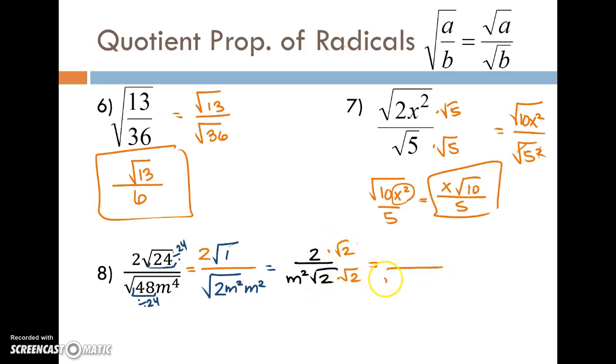Let me show you how that worked. This is m squared times the square root of 2 squared over 2 times the square root of 2. Remember, these are not both inside. So one will stay outside, and this one can stay inside. Let's simplify a little more. This is 2 square root 2. You're going to love that we have more work to do. This m squared is still there. And what is the square root of 2 squared? These cancel out and I just have 2. We could reduce just a little bit more. These 2's go away, and I have the square root of 2 over m squared.